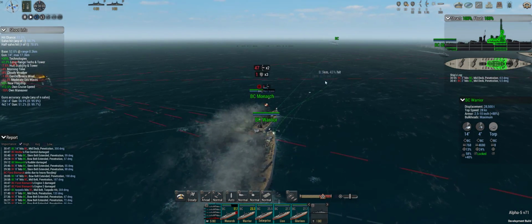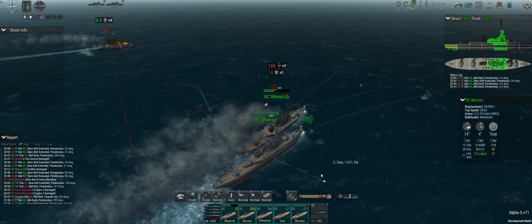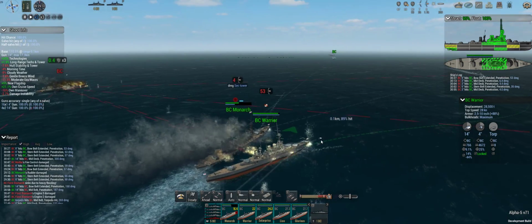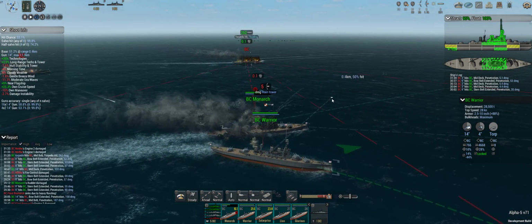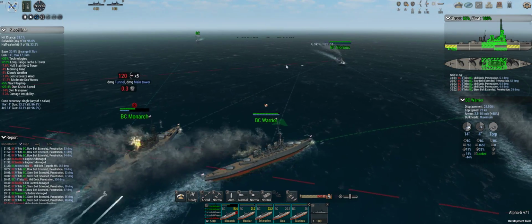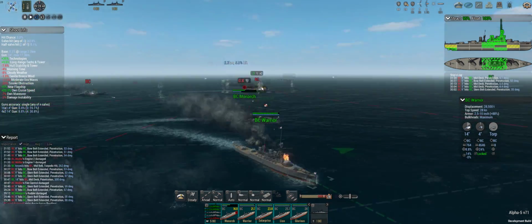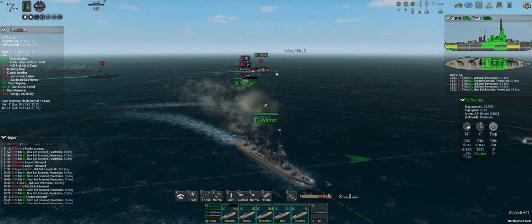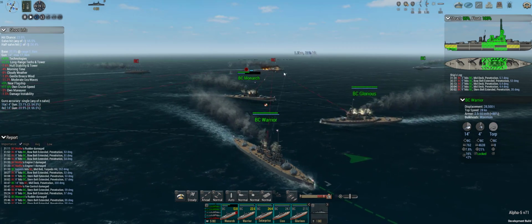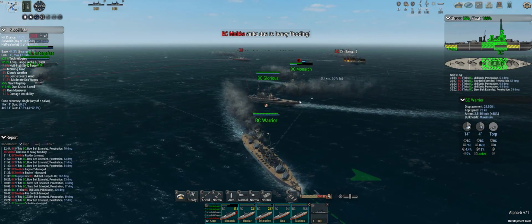Okay, the German ships are getting a pounding. If that stupid Monarch is now for once just getting out of the way, we might be able to score some hits. There's a risk that we start to, of course, also hit our own ships. Okay, that one is gone. Next, that's going to be the Ersatz Scharnhorst. That's going to be the next target.